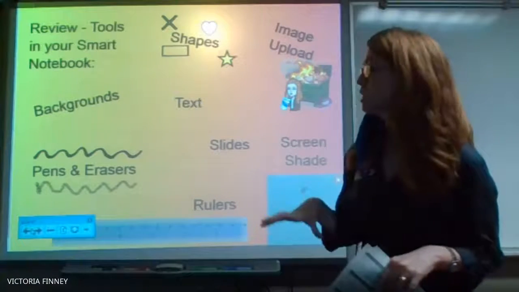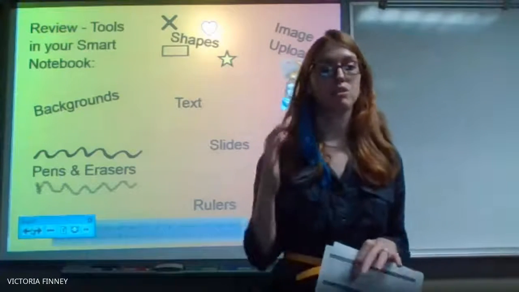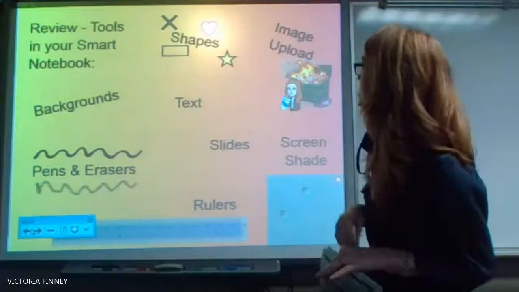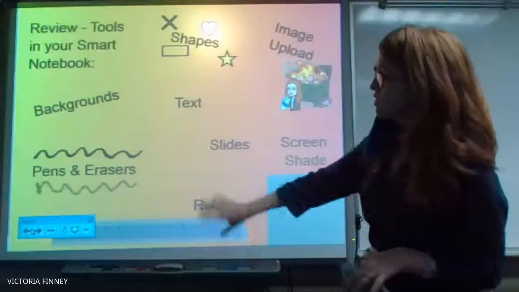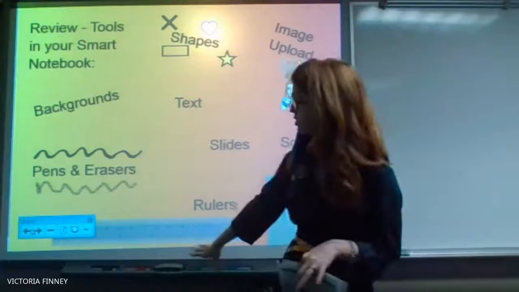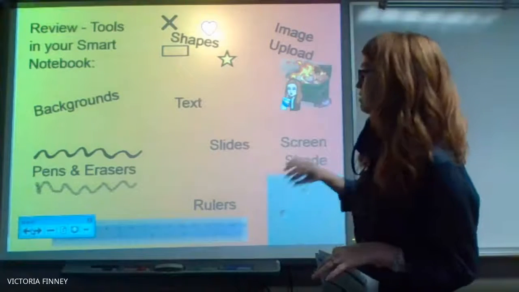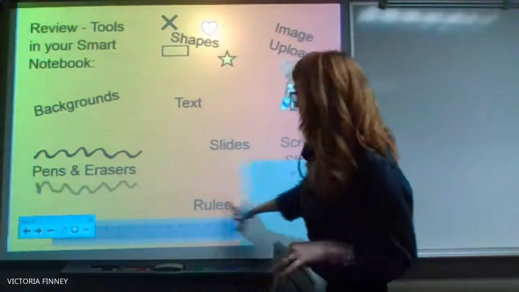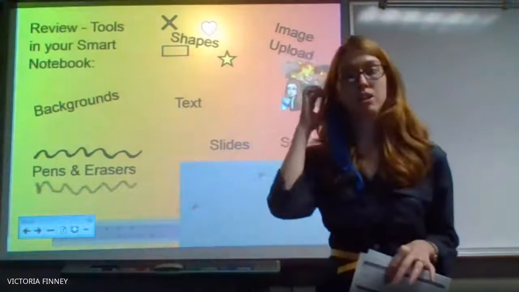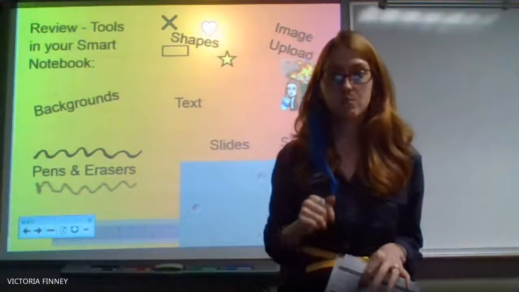If at some point you don't know how to use some of these tools and you'd like me to come by, great. We talked about shapes, uploading images, changing your background, using different pens and erasers, adding text, new slides, the rulers, the screen shades, all of these fun things. If you would like me to go over those with you, just shoot me an email.